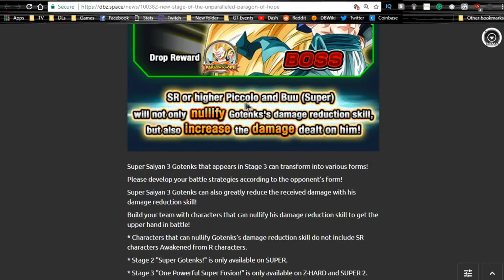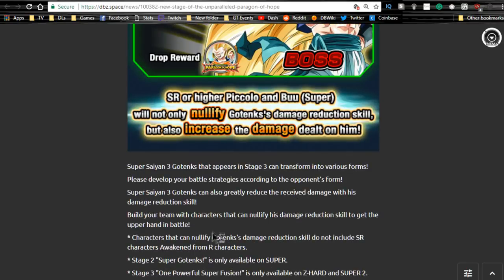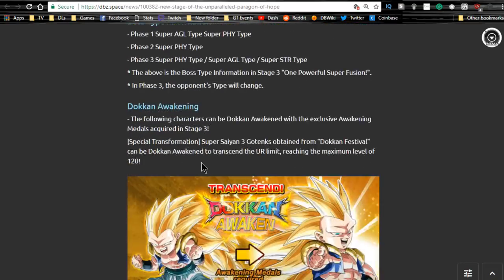Remember, on this event, the Piccolo and Boost Super will nullify Gotenks' damage reduction skill and increase the damage dealt on him. I believe it's like a 1.5 times multiplier. I can't be certain. That's just based off of normal attacks that Piccolo has done on him. It's like 600,000, and I think he did like 900,000 on a normal attack or something like that. But it is like a 1.2 to 1.5 times multiplier. So you can go ahead and utilize one of those guys. It has to be an SSR or higher, though.